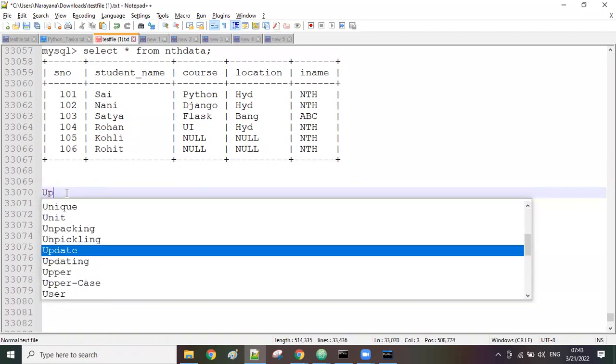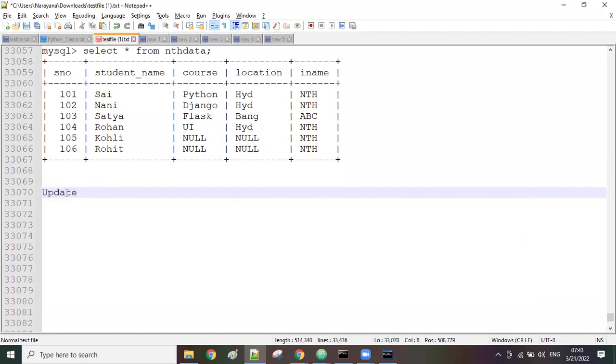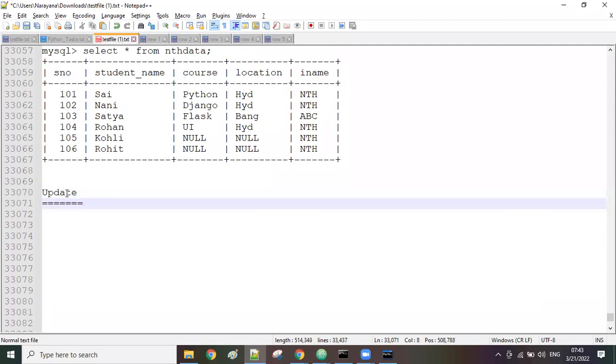So next one, keep adding update command. Update command, right? Actually, union is used between two selects. Suppose two tables are there. I want to take the data from both the tables. I want combined output. I want the select star from one table, union all, other table. The both outputs will come as single output. There we use the union all that we see while doing the select operation.